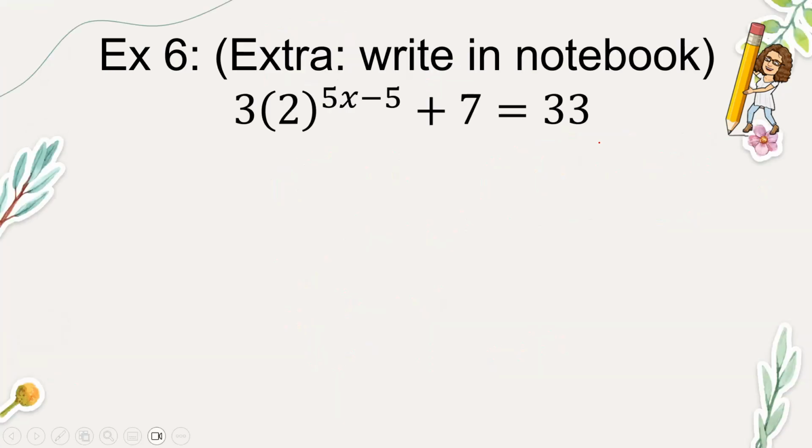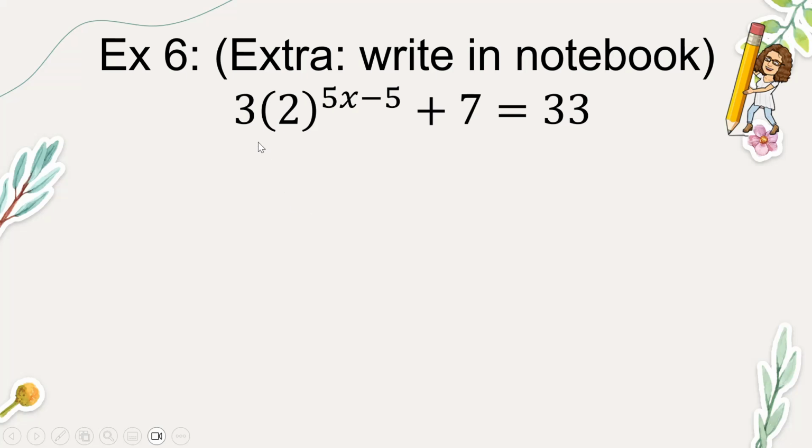If you want to write this one into your notebook, you can. If you're like, ooh, Marcia, just kind of want to watch you, or maybe you want to try this one, pause the video, and then try it yourself. But I'm going to do this one for our last one. Not required, of course, to write in your notes.